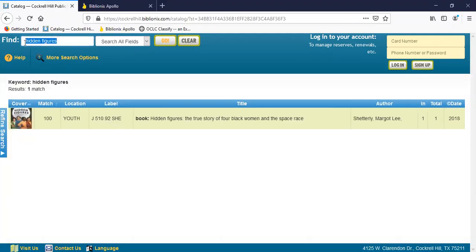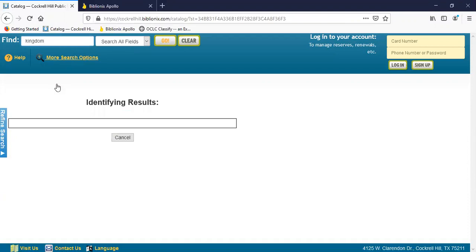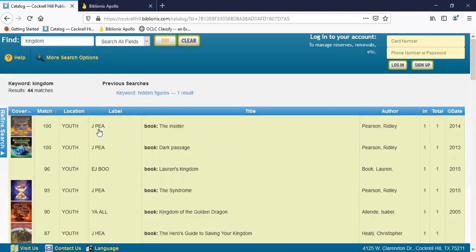If you wanted to search for a subject, say you like princesses or kingdoms, like fantasy or something, you could search kingdom. You see some of these are going to be fiction. I noticed in the label that's a fiction one. It's in the juvenile youth section.